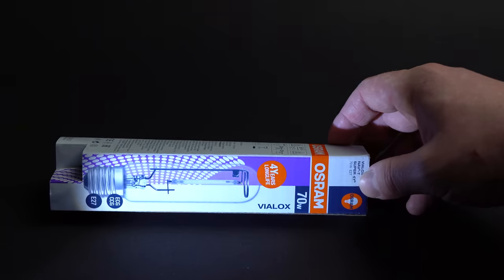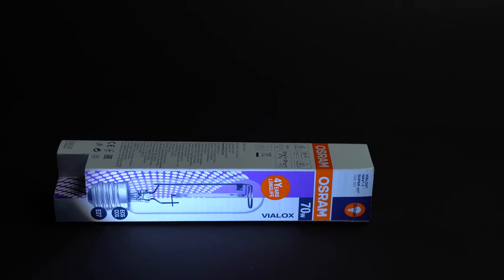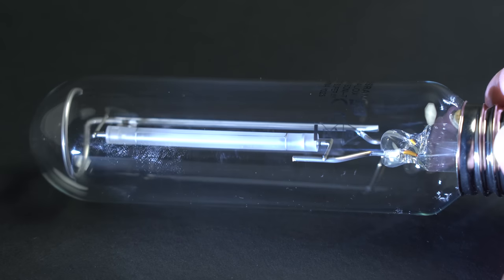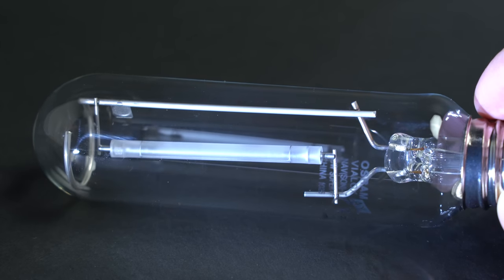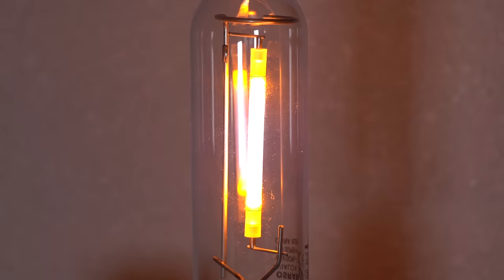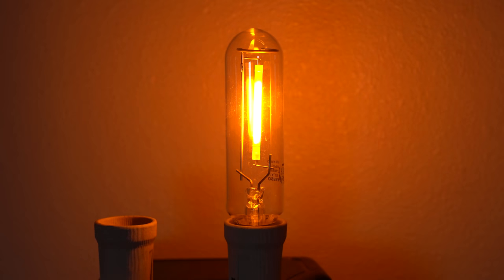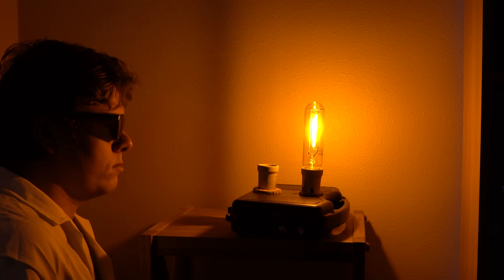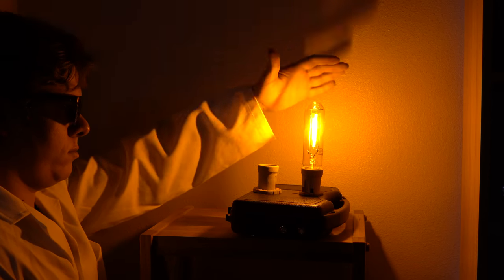It's worth noting that glowing happens not only in gases with electric arcs, but also in some metals. For instance, if we take a piece of metallic sodium and heat it up with the help of an argon arc in a special ampoule made of semi-transparent ceramic based on aluminum oxide, in some time sodium will melt and then vaporize, and its vapors will start glowing bright yellow under the influence of electricity. For example, in these very lamps that are still used in street lights.